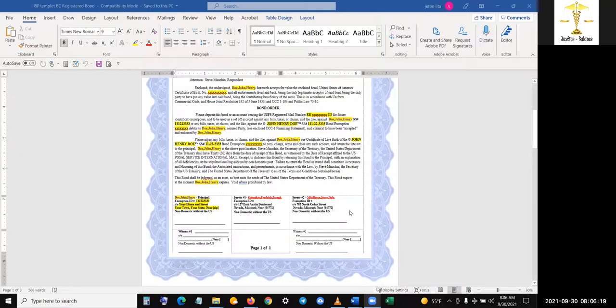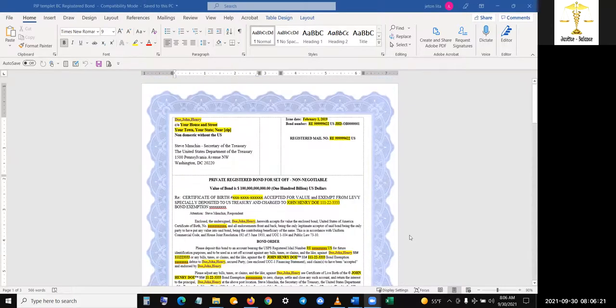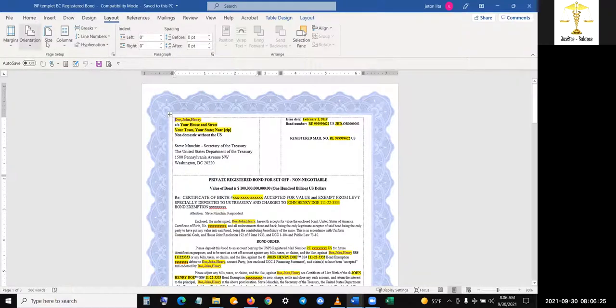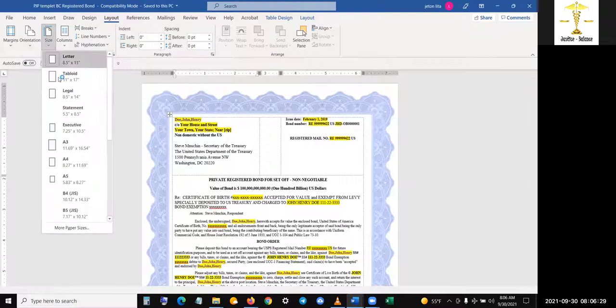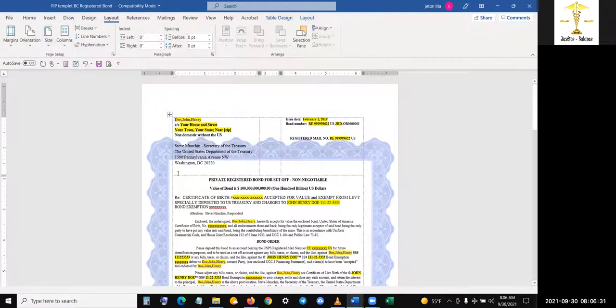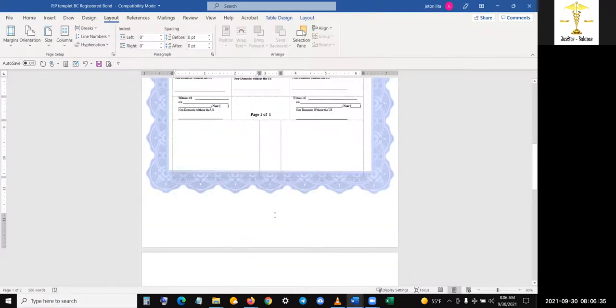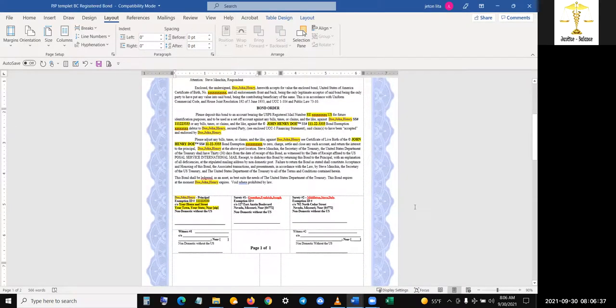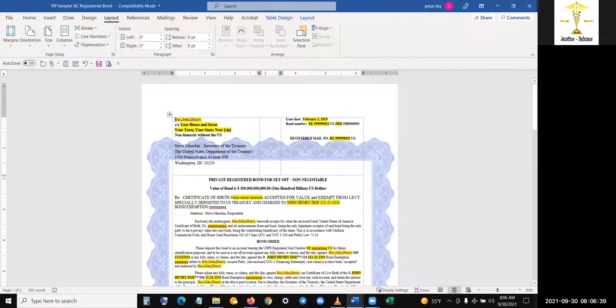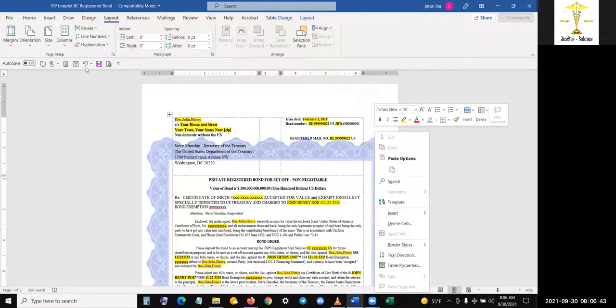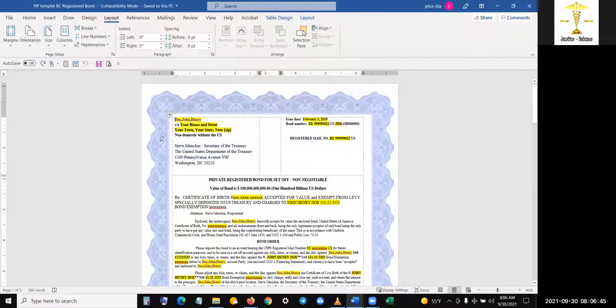On this document I didn't make it long, but all you do is change the layout here, the page size. You go not letter, you go legal, and then you just move everything up. You have to work on it basically. I think you could do this, unless it's a background, you've got to figure it out. So I'll undo, and I won't save this.